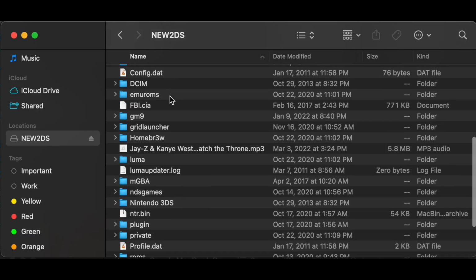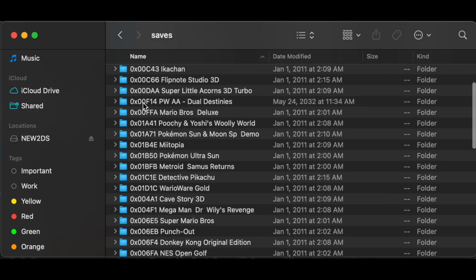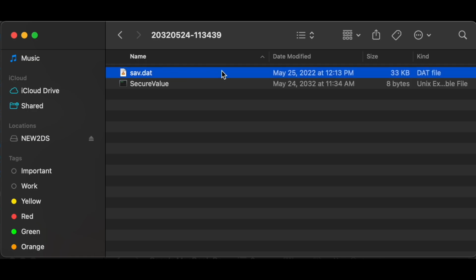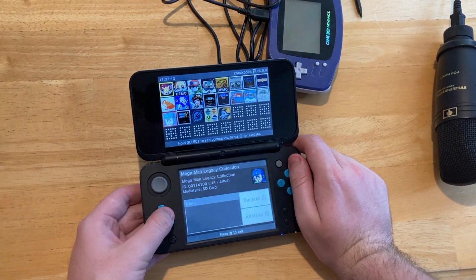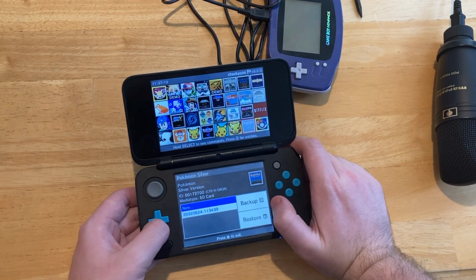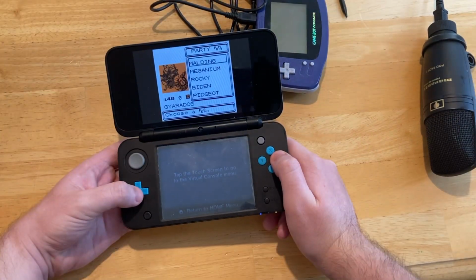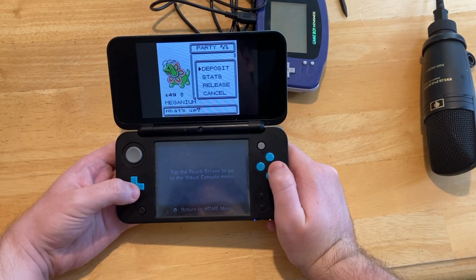Now, take the SD card out of your 3DS, go to the Saves folder in the Checkpoint folder, find the correct Pokemon game, then replace that save.dat with the save.dat you made from the conversion. Put the SD card back in your 3DS, open up Checkpoint, and restore the save file. Then, go back to that Pokemon game, and make sure that all your Pokemon are there.